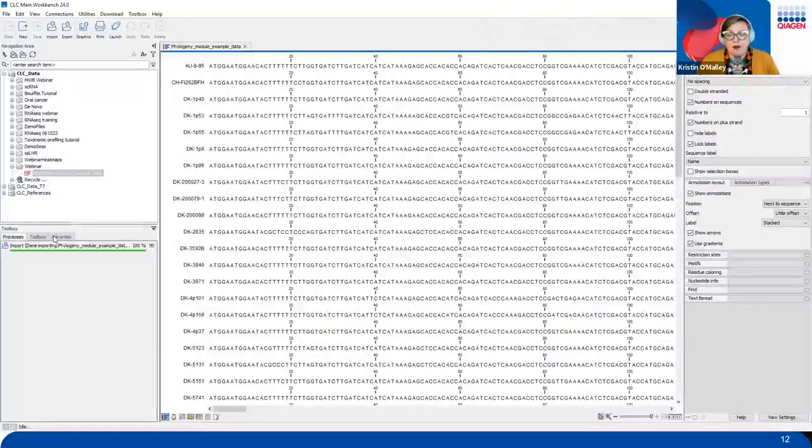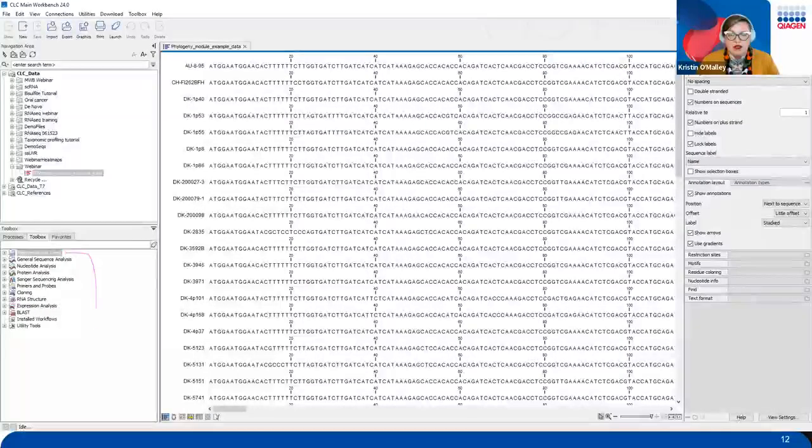Now the first step that we're going to do is we're going to visit our toolbox, give that a click. And inside of our toolbox, you're going to notice our collections of different smaller toolboxes, we'll call them. So the first thing that we're going to want to visit is going to be this Alignments and Trees toolbox drawer. We'll call it a toolbox drawer. That seems like a good analogy there.